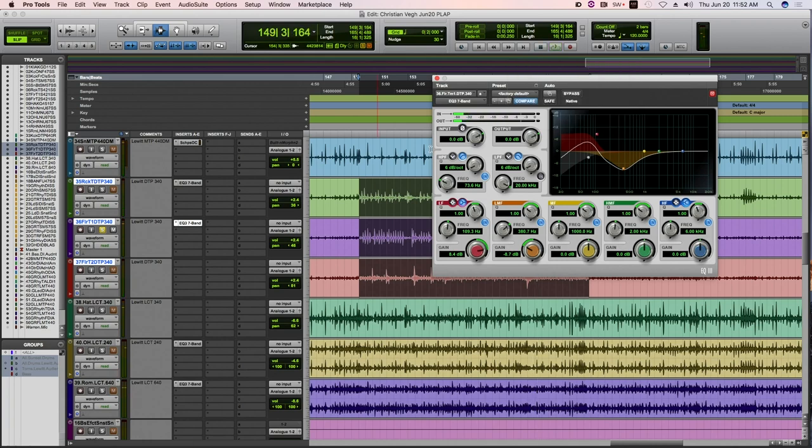I mean, dramatic difference. And it's quite drastic EQ, but I needed to do more of that on the floor than I did on the rack. Now I'm gonna copy that sound down to the low, low floor, and let's see what we got there. Just remember to click on here so we're EQing the right one.